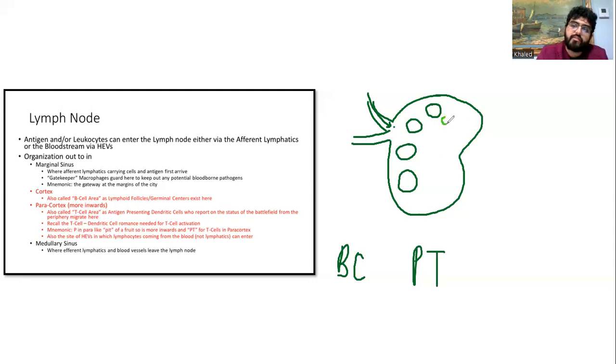And remember, cortex doesn't mean core. It's cortex like more outside. Medullary tends to mean center. But between the medullary area and the cortex is the paracortex, and the paracortex is going to be your T cell area. And between the cortex and your paracortex, you actually have an interface zone where B cells and T cells kind of flirt and intermingle. It's quite a dynamic setting. Anyhow, so more inwards, paracortex, T cell area.